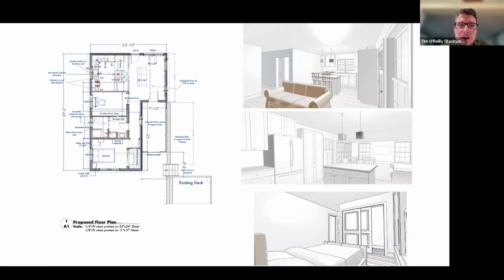We also needed to prioritize storage there. So we did a cabinet pantry, and we also left a little bit of space between that pantry and the rear exit door where she knew she could put a bar cart, or she could add more storage if she needed to. So that's something that we're going to look at.